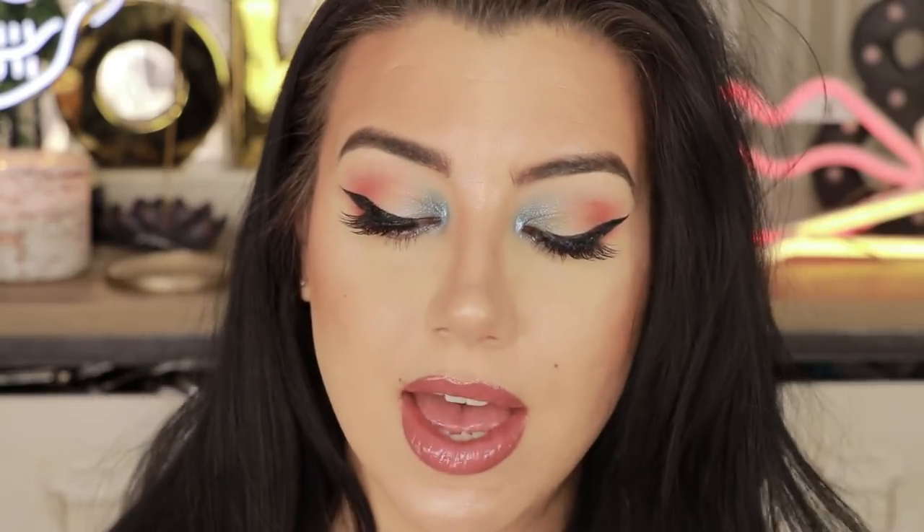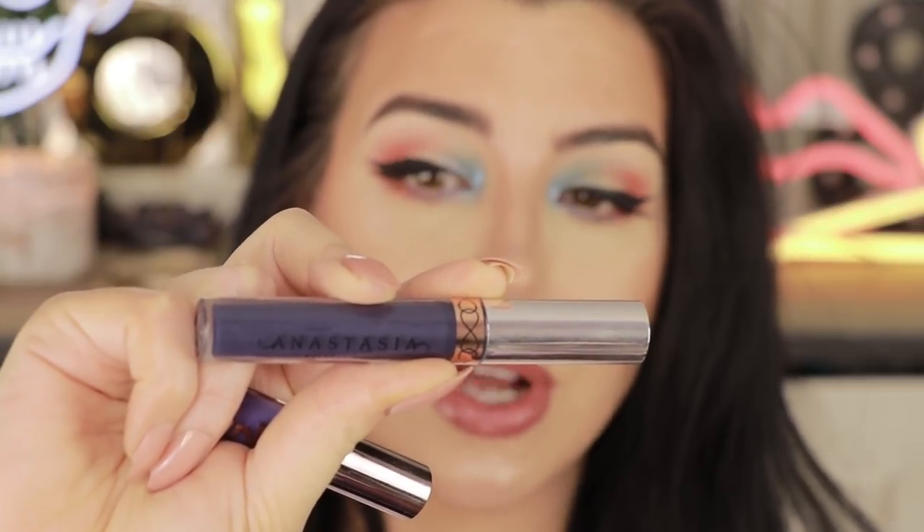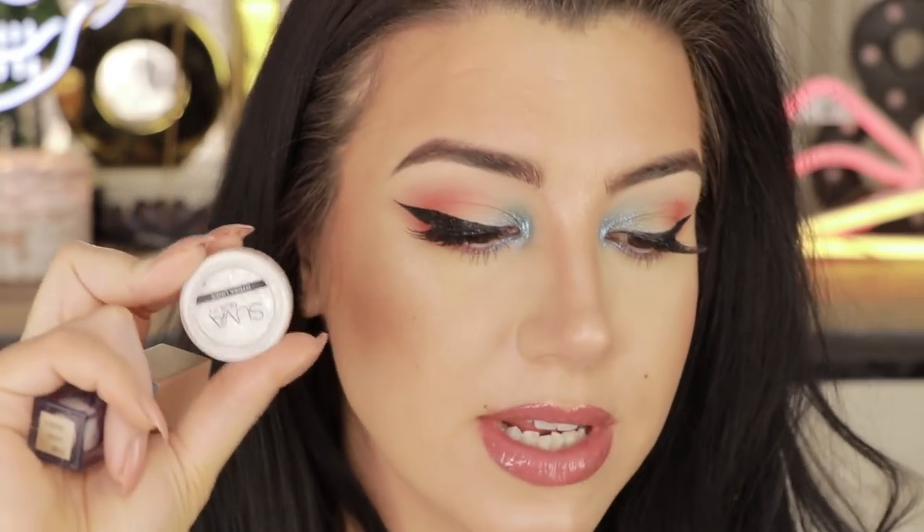For the sky-themed lip art to go with look two, I'm going with a night sky using Anastasia liquid lipstick in Nocturnal, Makeup Geek Plush Matte lipstick in Wild Child, the Suvi Hydro Liner in Space Panda, and using the Urban Decay steel eyeshadow from our eye look as a topper in place of the Vice Lip Topper in White Lie which I've misplaced. Finishing again with the Popstar Clear Diamond Gloss. This is the lip art version of look two.